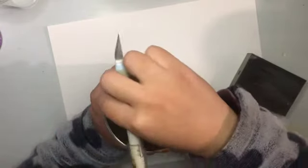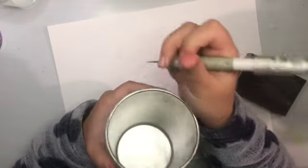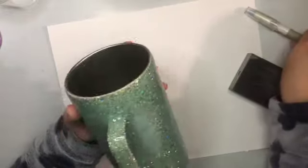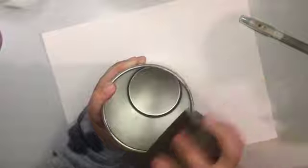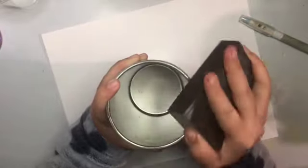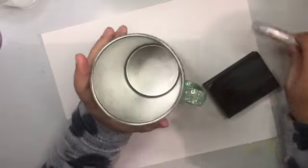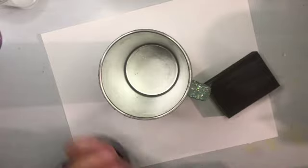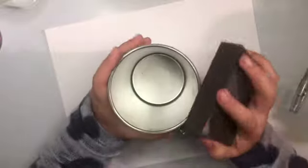So I am also going to remove any of the epoxy that could have gone inside of the tumbler, not just on the rim. Sometimes when we epoxy, as you know, it could go into the inside of the tumbler, and that is okay. Just cut it out carefully with your X-Acto knife. And then obviously, once you are finished with that, you are going to wash your tumbler.